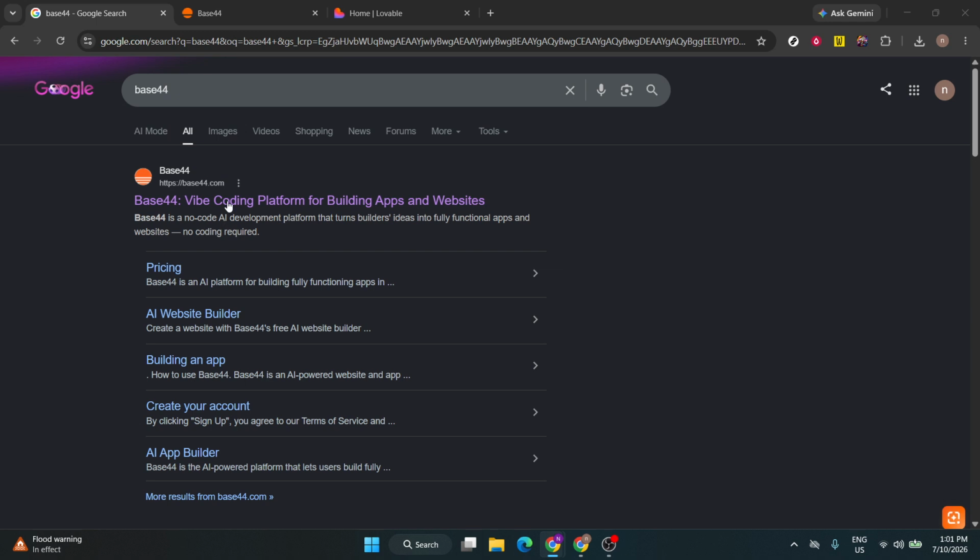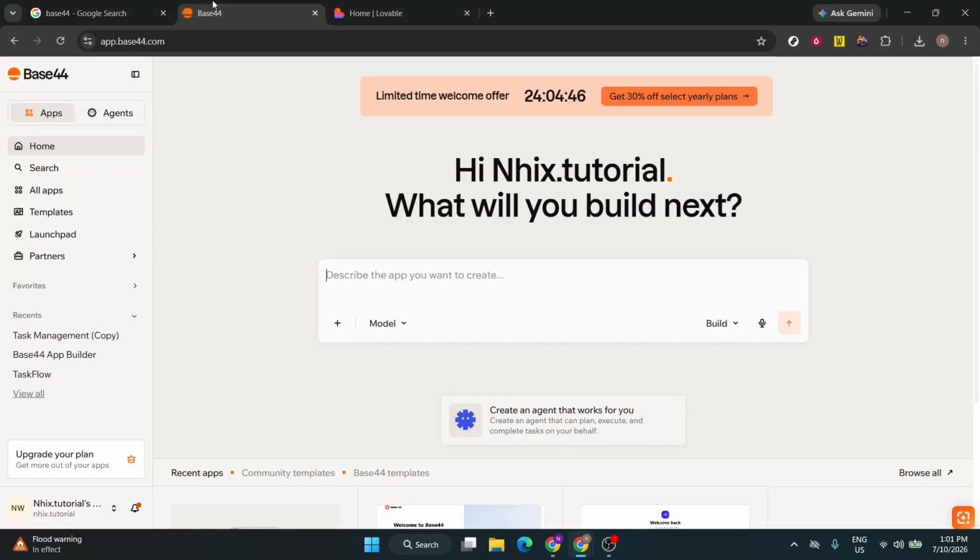To begin, open Base44 in your browser. Once the platform loads, look over to the left-hand side of the screen and click Home. This takes you to the main starting area where you can create, manage, or import projects. From there, focus on the prompt box in the Home section. This is the area where Base44 gives you options for starting a new workflow.